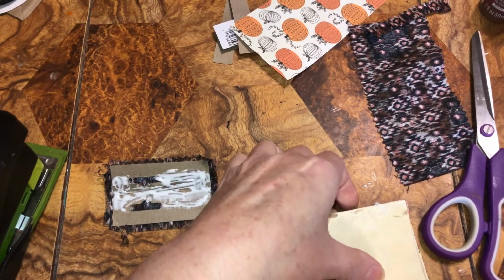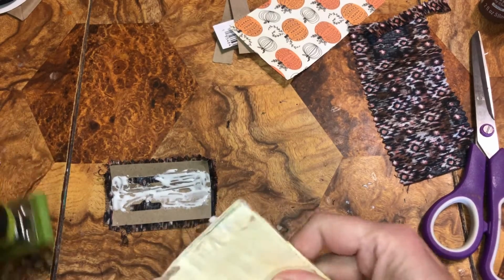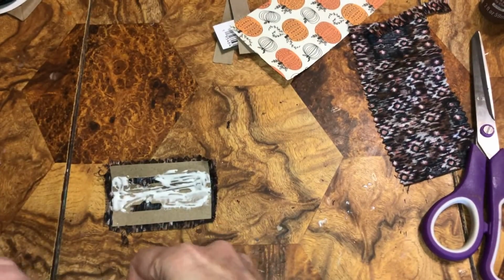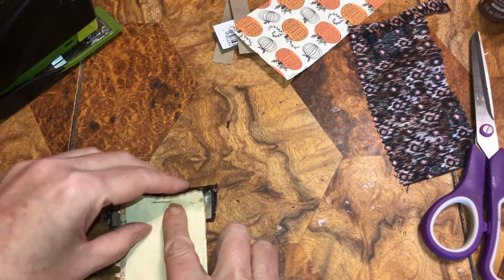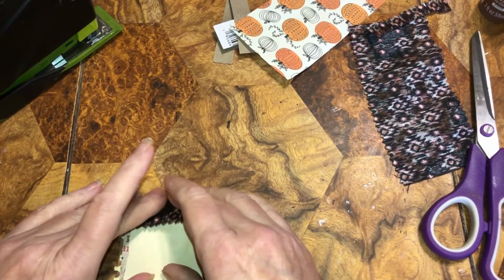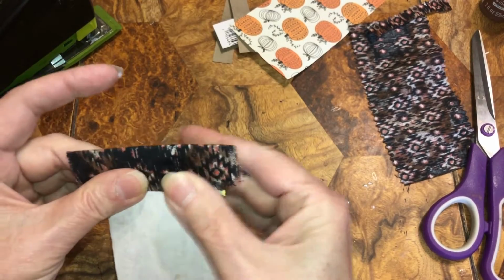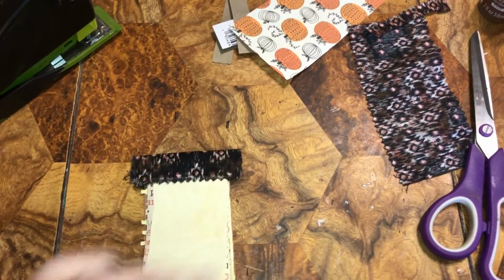Okay, I got the stapler. I'm gonna take the stapler, staple these, that, and then I'm gonna put this down here. Make sure it's hugging that crease. Flip it over, and voila. Get a notebook. Okay? Easy peasy.